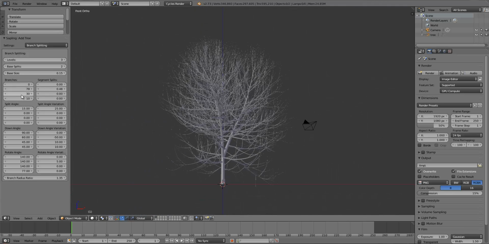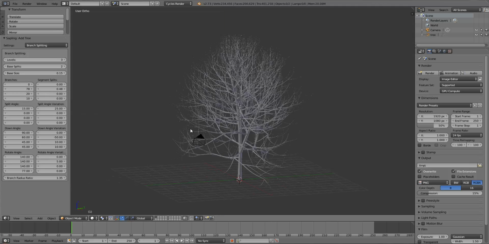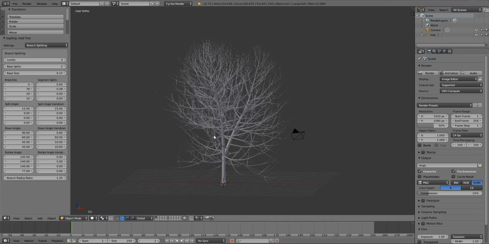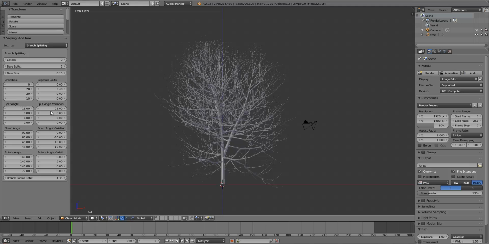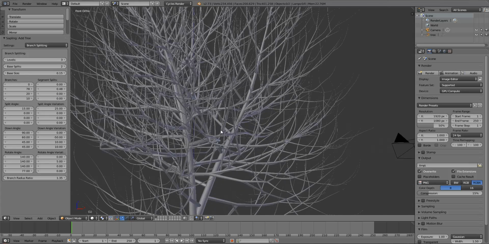So first of all, I'm going to adjust the number of branches because I think there are a little too many. I'm going to move that down to 20. And again, this is just sort of tweaking it until you get a value that looks right. And I don't think we'll do any segment splitting for this one. Generally, I save segment splitting for the first 2 layers. Well, let's try it and see how it looks. I just hit 1 for segment splitting here.